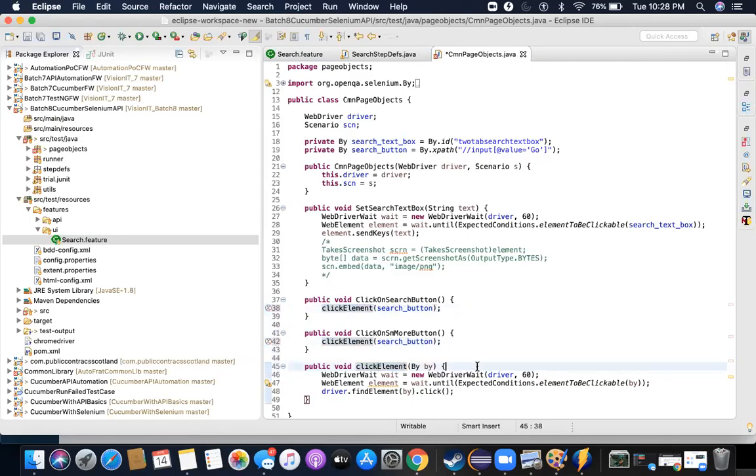So every time you want to click on something, you're going to call this reusable method. Now this makes things very manageable, because this central click element is responsible for clicking on all the elements, and you can control the execution flow or the click event across your framework. So no matter in which object repository or page object class you are in, wherever there's a need to click on an element, you're going to call the same method. This is how you achieve a centralized, manageable approach.